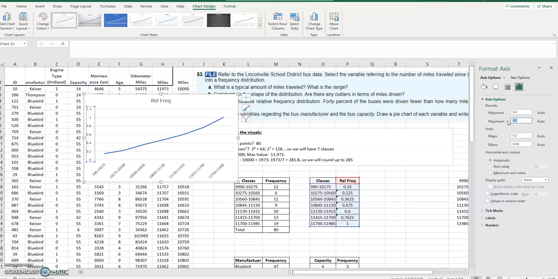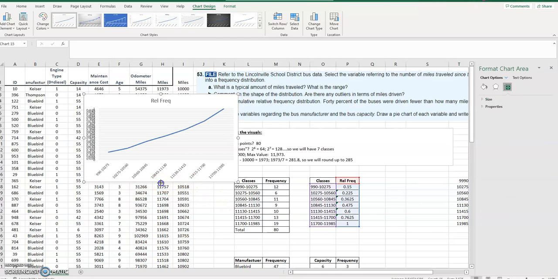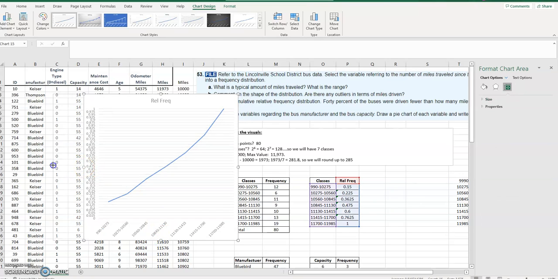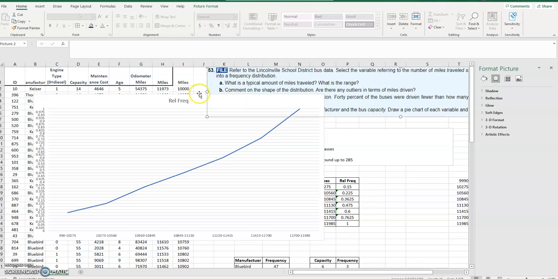I only need a maximum value of 1.0, but I want a little more definition in these major units. And notice they're going by 2/10 in each case. So I'm going to go down to, I don't know, let's go down to 2.5% per click. Whoops, I don't think I got that right. Sorry, I did it in the wrong spot. So let's go down to 0.025 here. And then we have a significantly higher level of fidelity in this relative frequency chart. So let me blow this up just a bit.